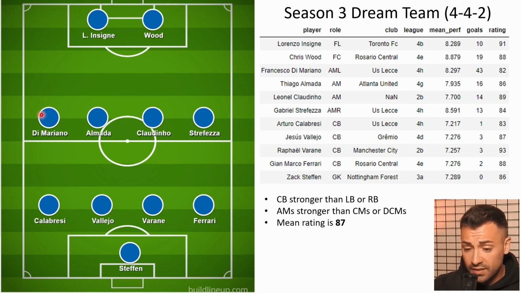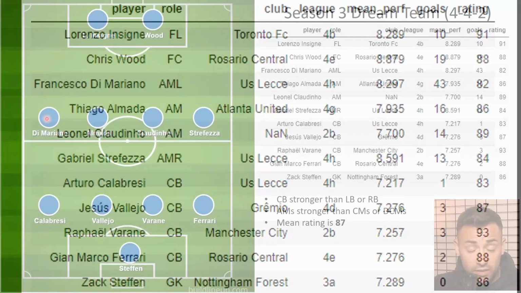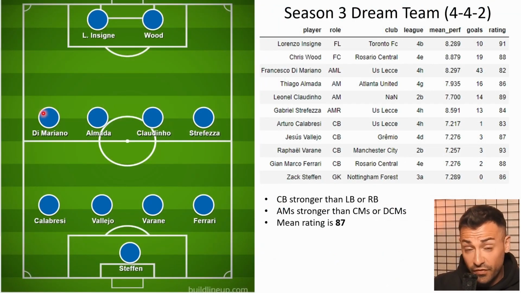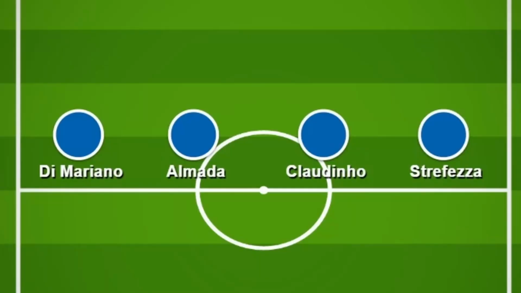Then we move to the midfield, and again, take for instance the position that covers Di Mariano, attacking. Di Mariano is a natural attacking midfielder left. Also, there is the potential for a defensive midfielder left that could play here, or even an attacking midfielder. So across all these potential positions, the best player in here is Di Mariano, attacking midfielder. In the center, Almada, look at that, attacking midfielder. Claudinho, another attacking midfielder, and then Strefezza, attacking midfielder right.